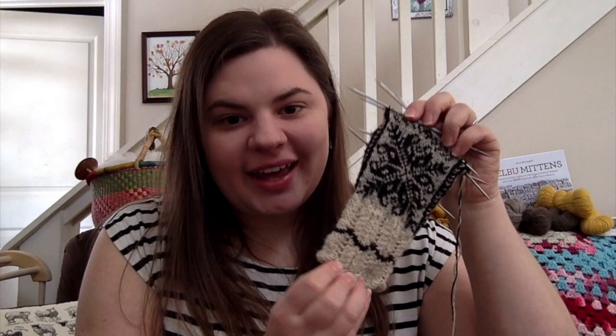I don't have enough of this off-white to knit two gloves. So I pulled out this yarn — the very first I spun on my new wheel, my Schacht Reeves — and it's quite a bit finer and a lot softer than the other. These are like polar opposites for Shetland: one is coarser, thicker, heavier micron; this is fine and soft. So I went from planning a traditional black and white Selbu-style glove to a black, white, and gray combination. I'm so happy about it. I said on Instagram: sometimes plan A doesn't work, but plan B is even more beautiful — and that's exactly how I feel about these colors.